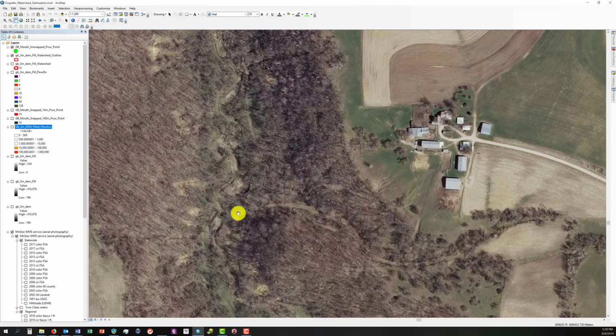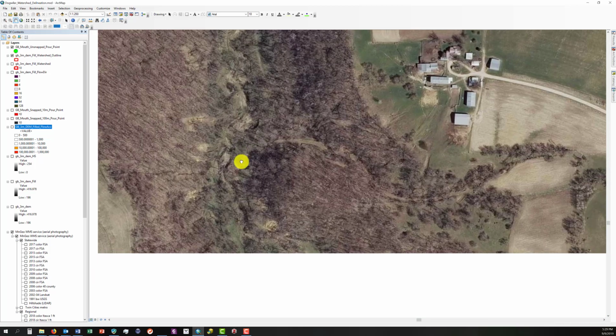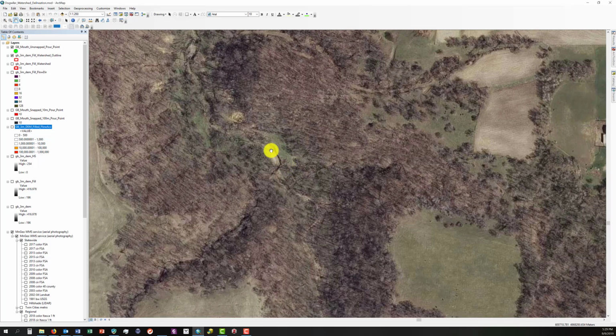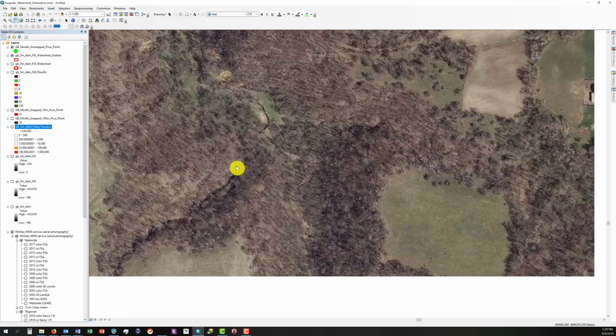This is why it's important to look at a lot of different places in the watershed, not just one place to pick your flow accumulation, because there really is some judgment and interpretation involved. It's hard to tell, like right through here, this could just be a shadow along the bank, or it could be the water.